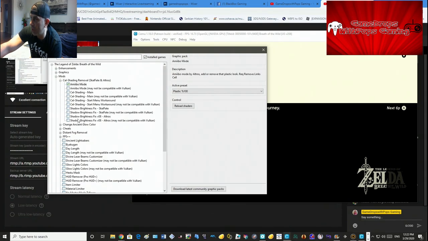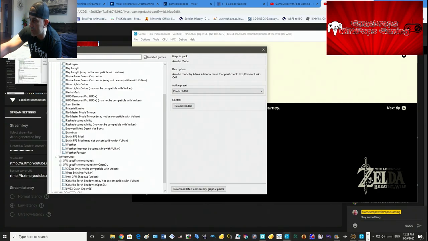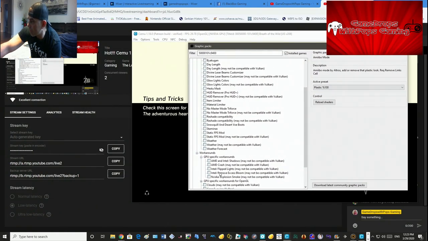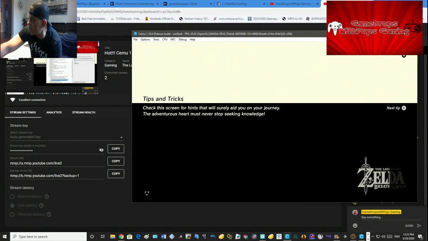We'll put that on. You'll see that when it happens. And then amiibo mode. I do have amiibos that I backed up, so we'll try and use some of those workarounds. There's AMD options that you can use. I got NVIDIA, so I'll click that. I'm not using Intel. Vulkan. All right, let's go. That's what we got.